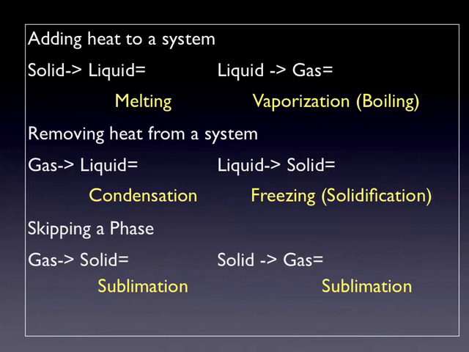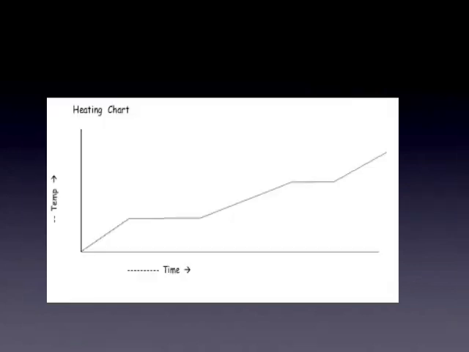All right, so those are the terms that we're going to use. So let's look at a typical graph. Most of the time, if we have a substance and we're adding heat to it and recording the temperature over time, it will create a line that looks something like this. And these lines have areas where the line is increasing, areas where it flattens out, okay?